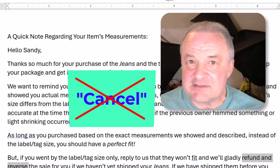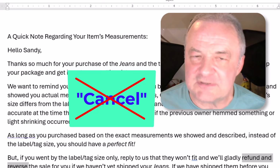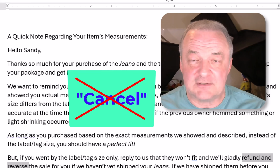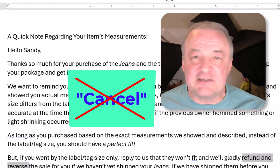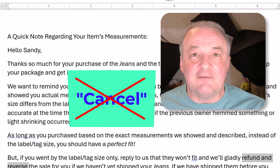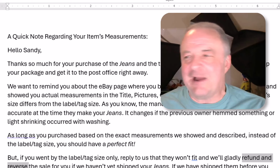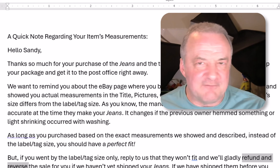Anytime a sale is canceled, eBay has started to, according to pretty reliable rumors, look at a few of those to see if the seller initiated that cancel first through the message system. I don't know if you know this, but eBay has full reign on reading every message we ever send or receive between buyer or seller. eBay doesn't want us off the hook if we messed up, and we shouldn't be off the hook if we messed up. That's not what's happening here. Our buyer messed up on this, and we're giving this buyer an easy out. So just don't use the word cancel the sale type of wording here.